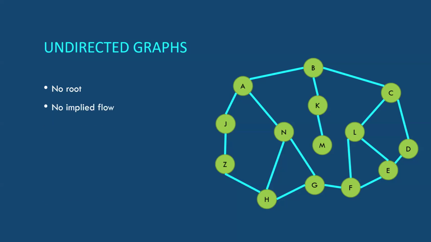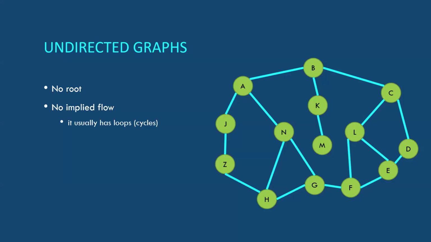So that's one aspect of graphs. There's no particular way we have to go. We could start at L and go to E and F and then realize, oh, I've already seen L, so I'll go to G now. Or I could go from L to E and then go to D. There's no rule about how you do that. It's just how we want to do it in our code, okay?